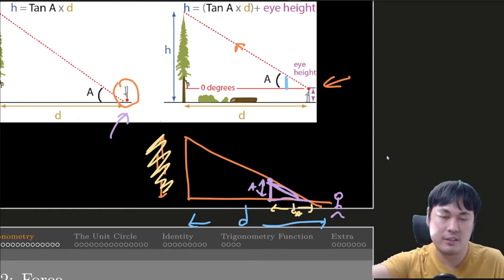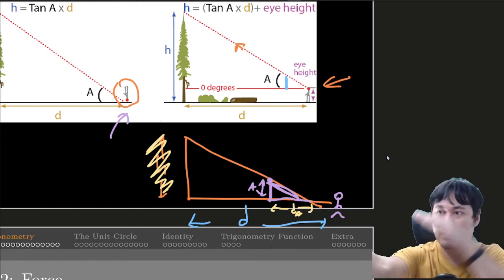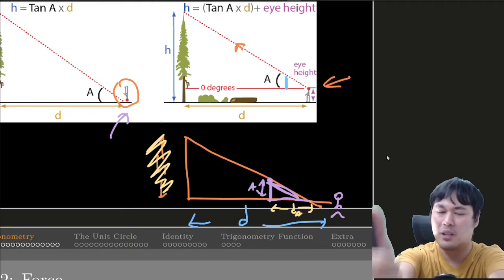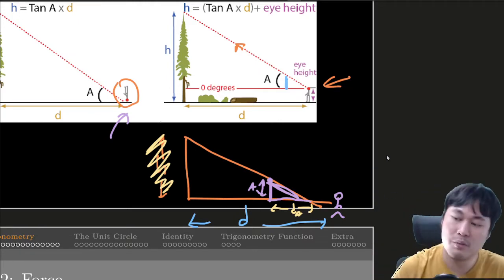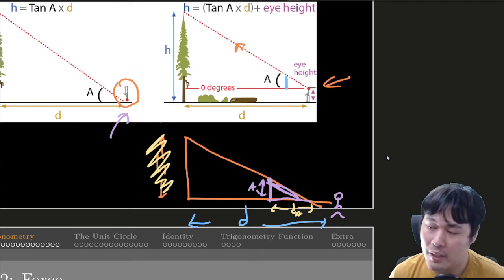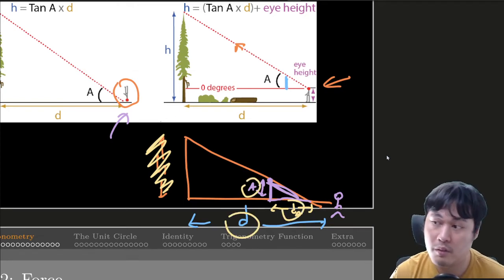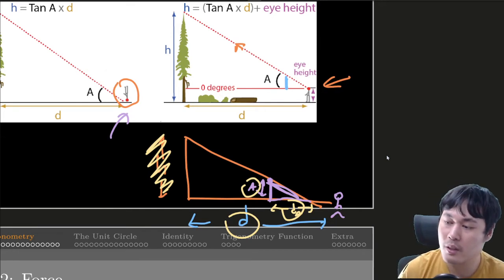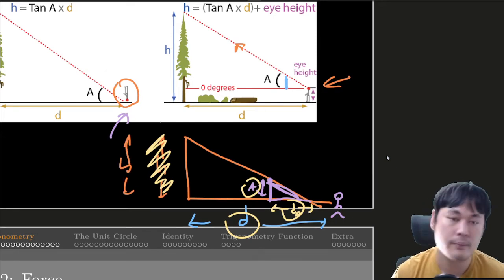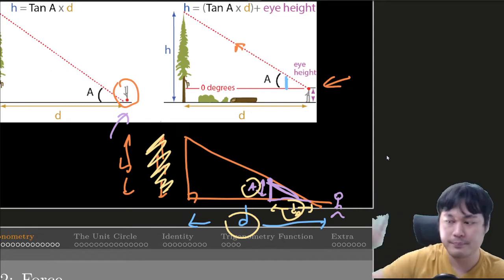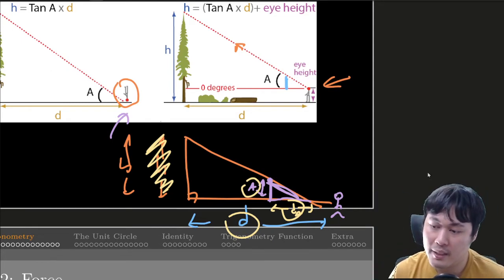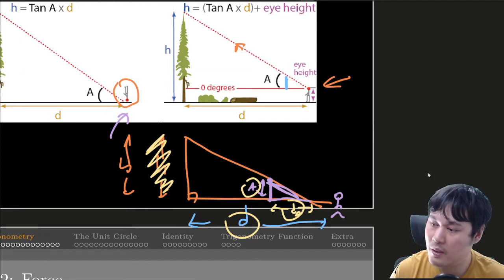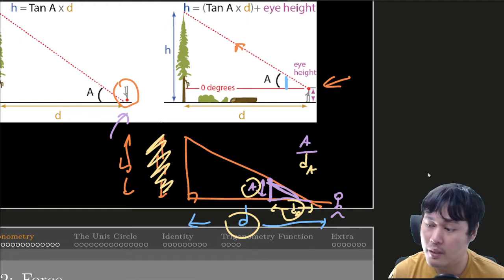Because you can measure the distance from yourself, from your head to the bottom, the position of your thumb of your hand. And once you have these three pieces of information, you can use the similar triangle and then determine the height of this tree. And the formula is going to be something like this. Well, we know that this small height over the smaller distance is equal to this higher part over the longer distance.